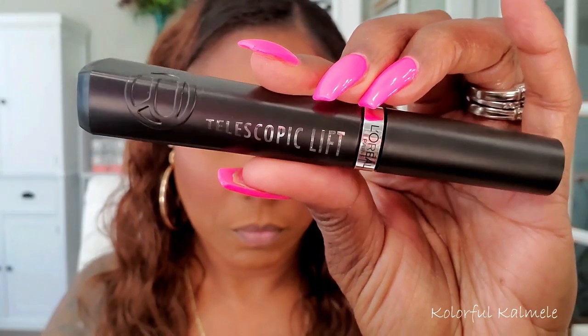Now I'm going in to finish up my eye look with some green eyeliner — I believe it's a ColourPop eyeliner, though the writing kind of came off so I'm not sure. To further smoke out that lower lash line I'm going back in the palette using this super dark forest green shadow. It's so pretty — I knew whatever look I was doing today I was going to use this shadow because I love that dark forest green. I'm using a small dense brush to apply it, then going in with a little face powder on the edge to blend it out so it's not too harsh under my eyes.